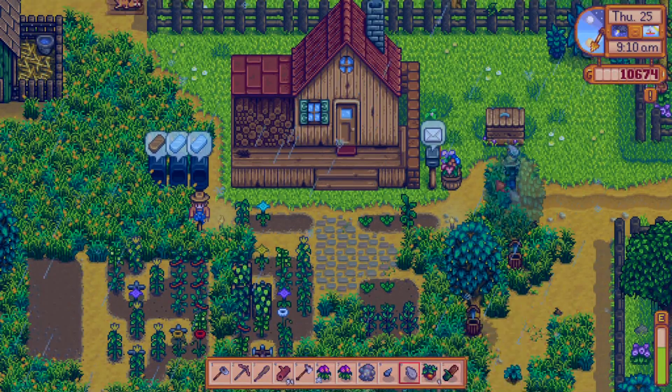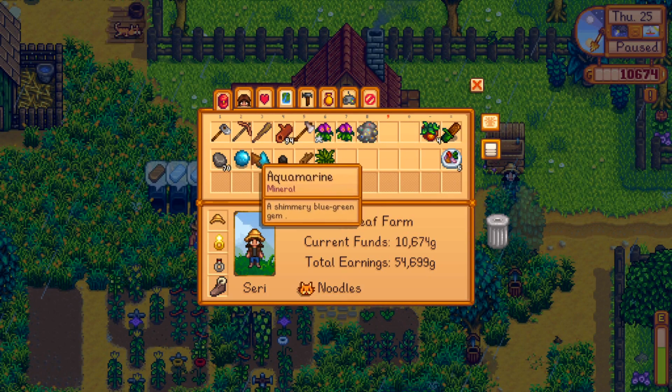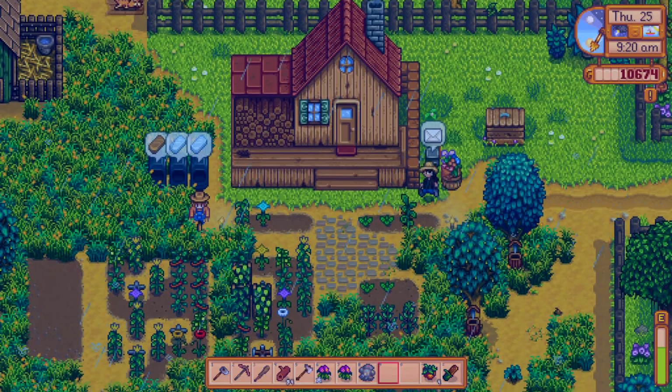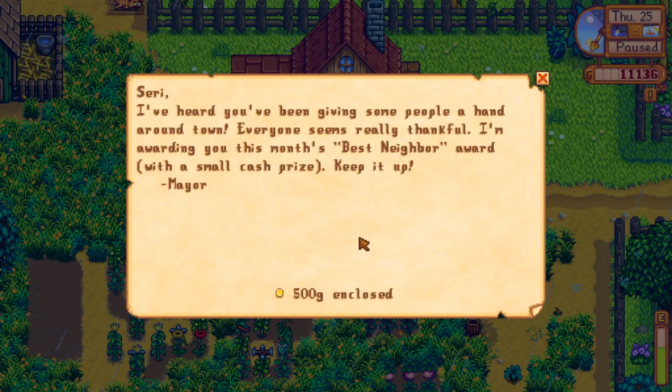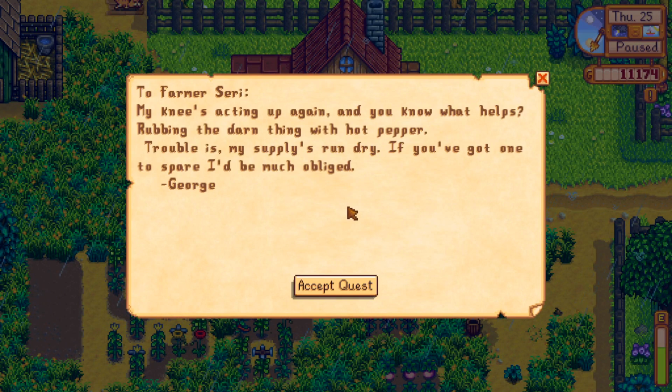Oh my goodness, look at all this stuff we have over here. All right, so what's going on today? I'm saving the aquamarine to give as a gift. Let's see what's in the mail. Seri, I heard you've been giving some people a hand around town. Everyone seems really thankful. I'm awarding you this month's Best Neighbor Award with a small cash prize. Keep it up, from the mayor. Sweet, so we just got some money from the mayor. And then we have another letter.